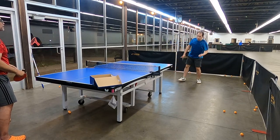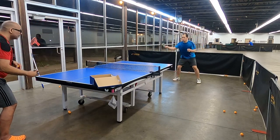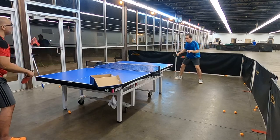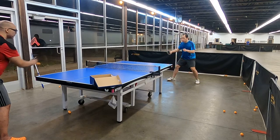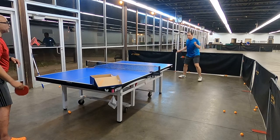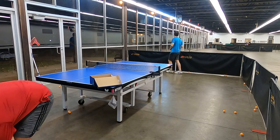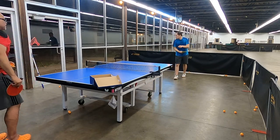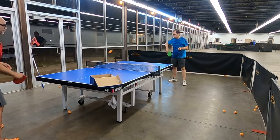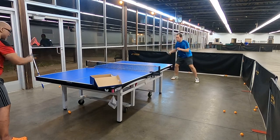Nice. See, I hit it fast, and you were still able to spin. Yeah, you went right into two and just spun it right back. Fight to stay in the two. So that's the habit you're trying to form, is always starting from a non-two position and getting into two no matter what happens. Nice.